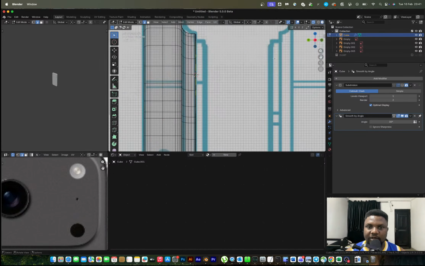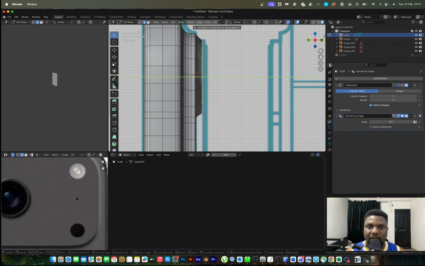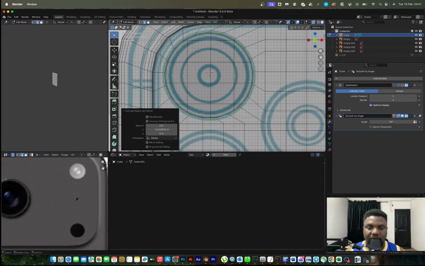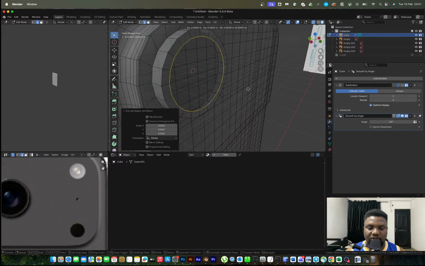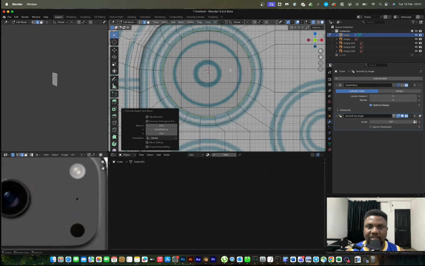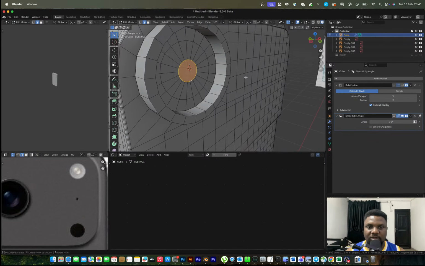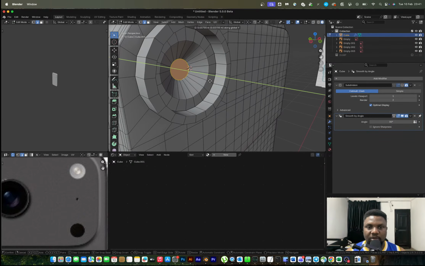So right here, I can come to the side view, select this, and I can extrude on the Y. Extrude on the Y rather, just like so. So we have that. I can come to the back view and I can ES, extrude along the surface, and I can extrude on the Y inward. So we have that extrusion information. I can ES, ES, and then I can fill this. So this goes in manually just like this.